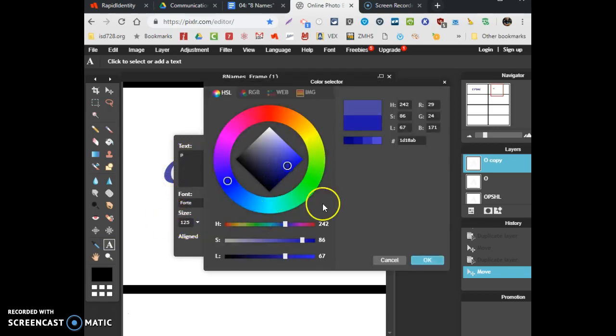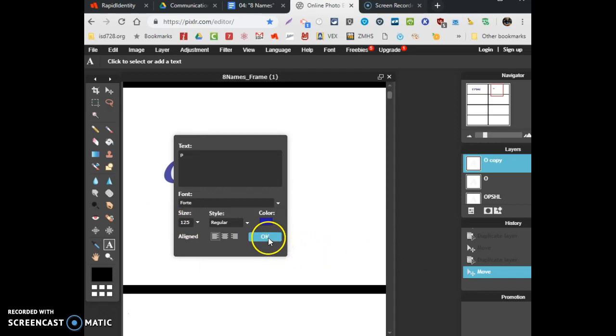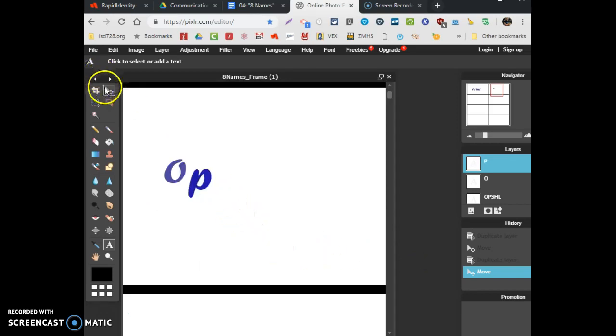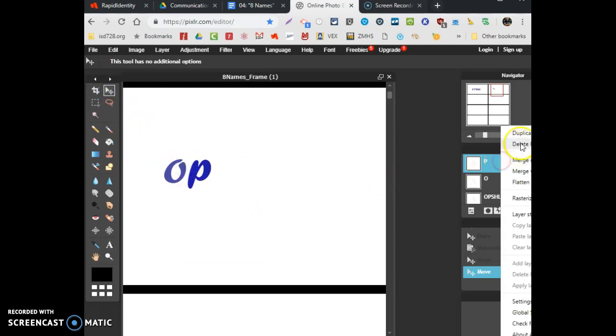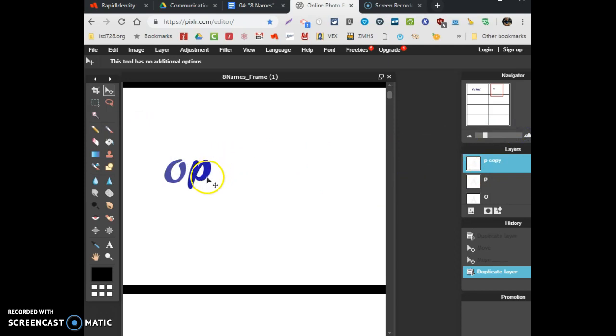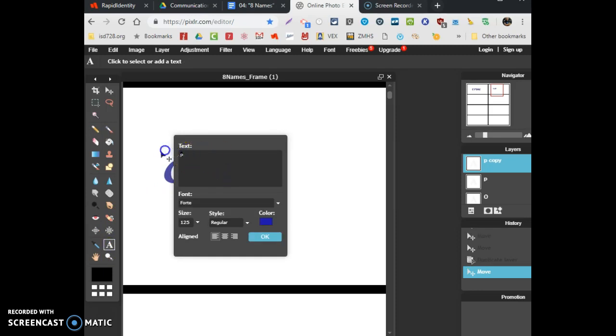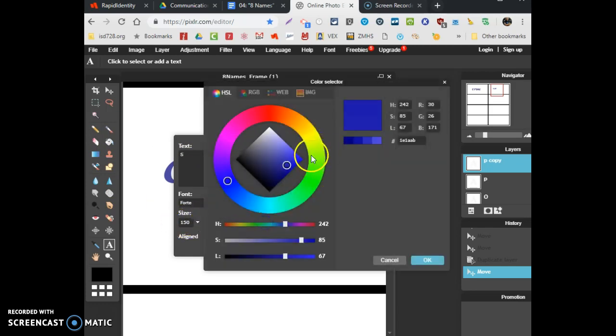I'm going to change the color too. And put it where I want. Same thing again. Duplicate the layer, scoot it across, text tool, click on it, change the letter, change the size, and then change the color.